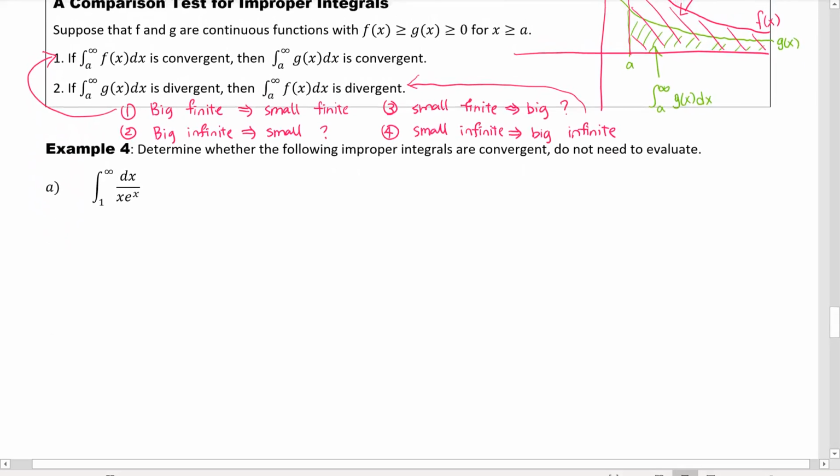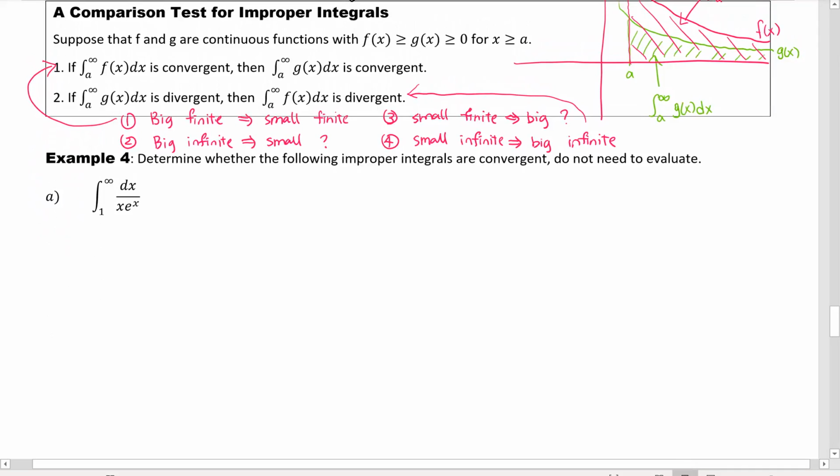All right. We usually use the comparison test when we cannot solve some integral, but we can compare that integral to some other integral that we are able to solve. But sometimes it's hard to tell which integral we should compare with. That's why you might need to try different functions to compare with and see which one works. Okay, so let's look at example 1.